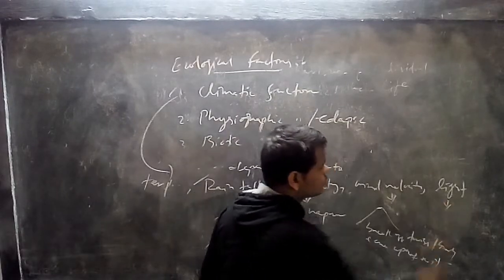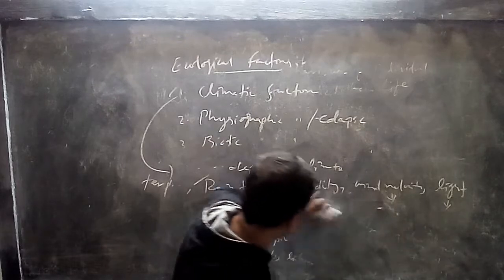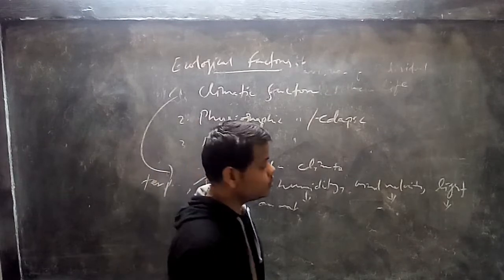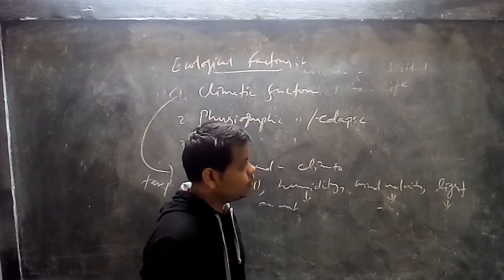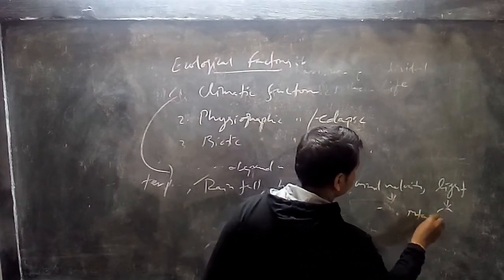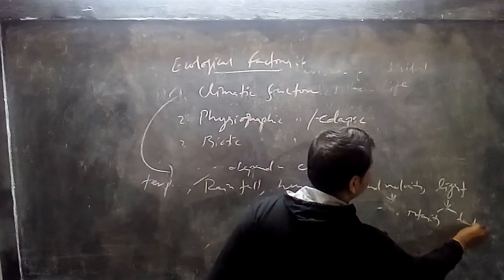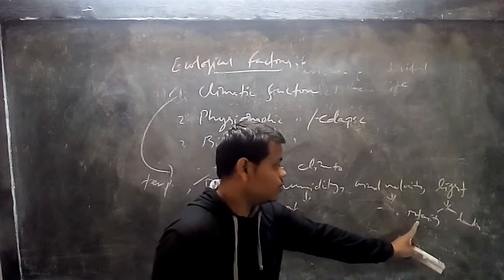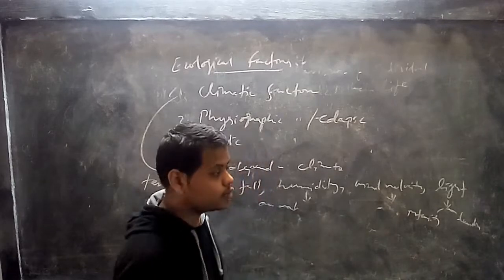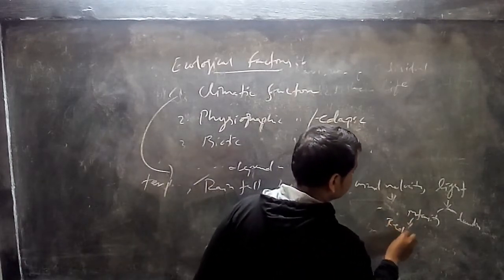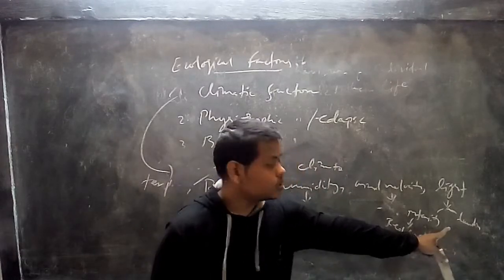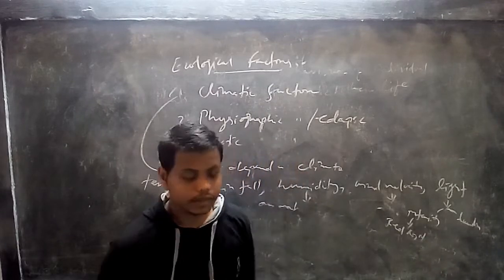Then comes light. Plants get light from the sun. Solar energy, or light energy, is absorbed by the plant from the sun. This light is affected in two different ways: one is light intensity, another is light duration. Now plants absorb light in the visible spectrum, and maximum photosynthesis occurs in the red light region. And duration means how much time the plant is exposed to light.